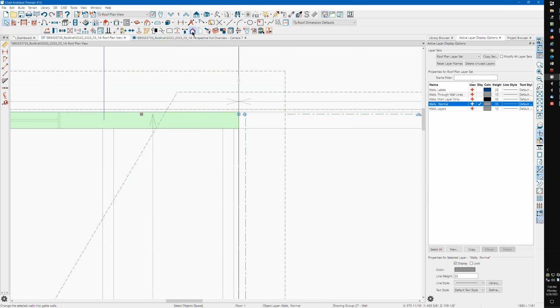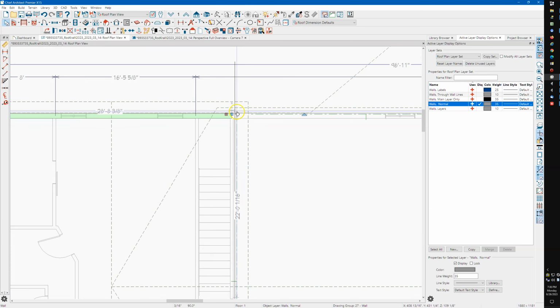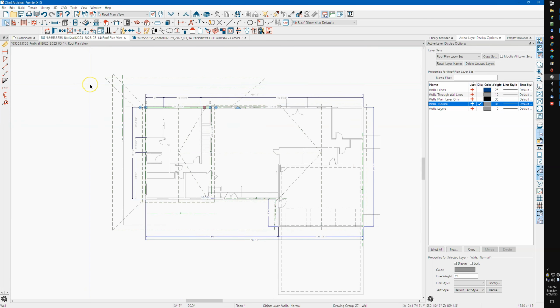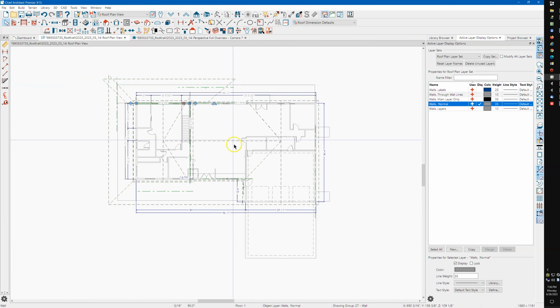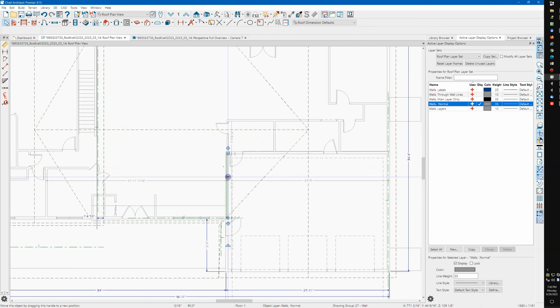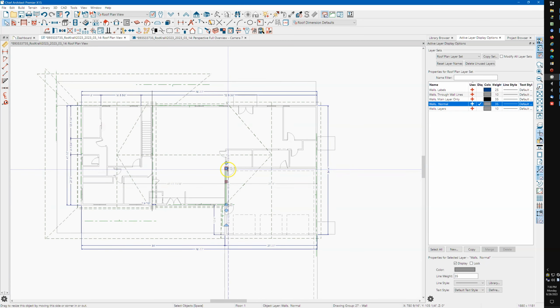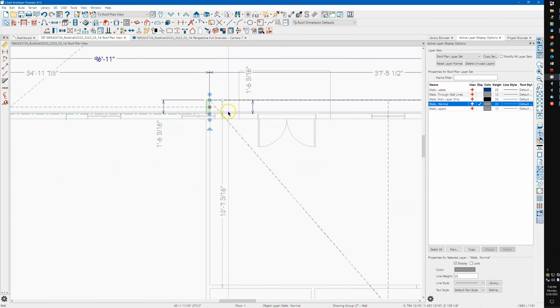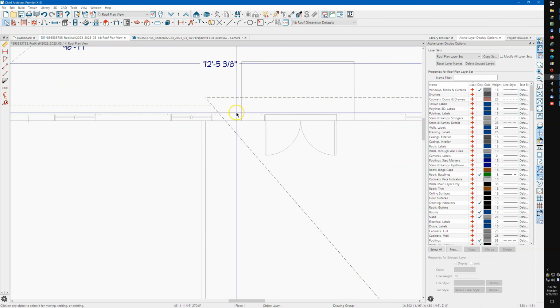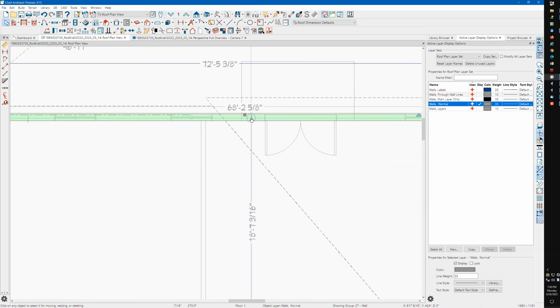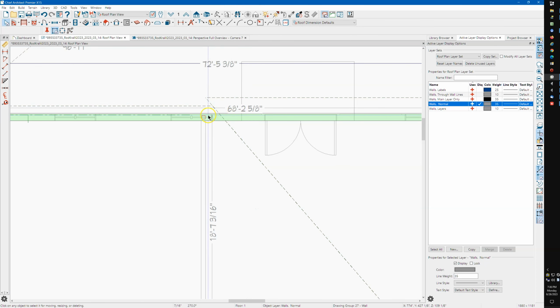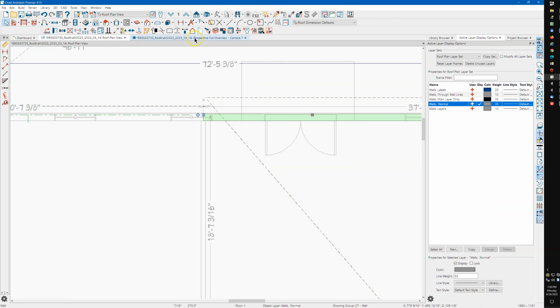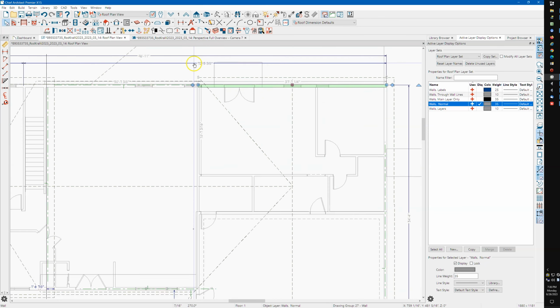I'm surprised that worked with that wall. Yeah, it didn't. With that wall right there, it moved the break. Put a break right there. Make that a full gable.